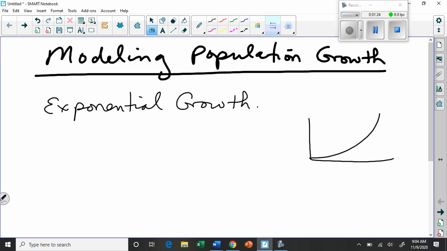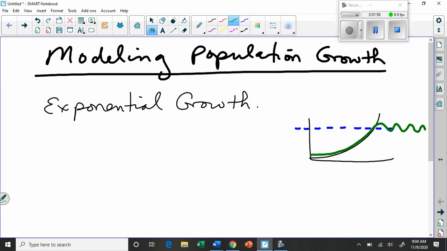We don't often see this in the natural world in most circumstances because most circumstances are limited. You'll recall from grade 9, right? They're limited by a value called the carrying capacity, which sort of means that once a population gets to that point, the resources that it's depending on become depleted. And so instead of this growth that keeps on going, what we usually see is growth that could be exponential at first, but then tends to wobble up and down around the carrying capacity.